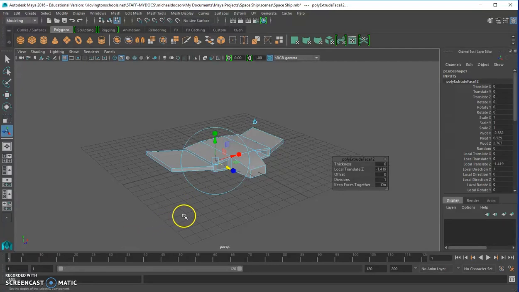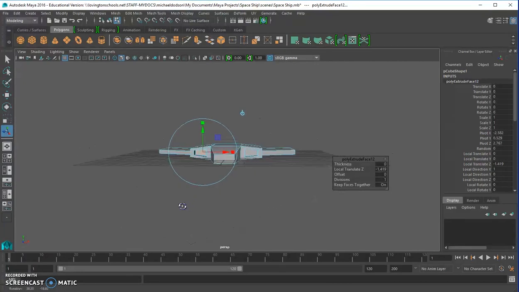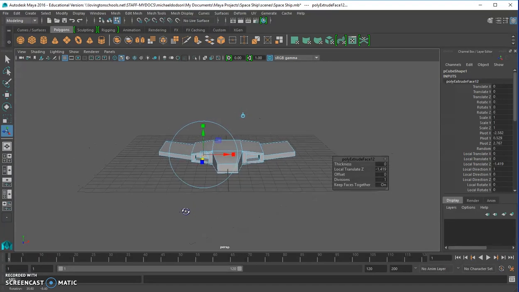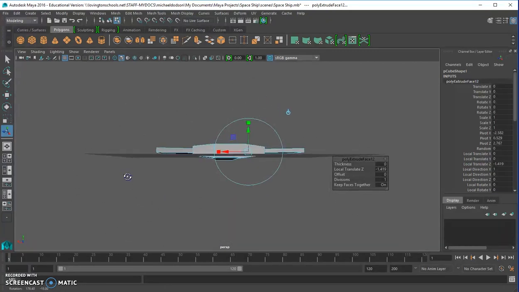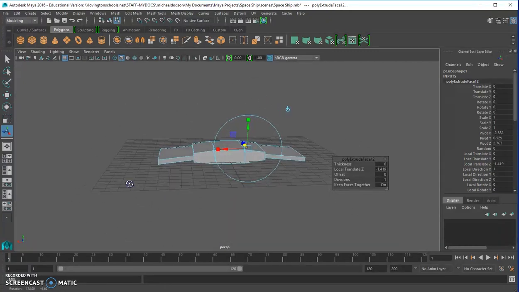We're going to do the same technique on the back of the ship. So I'm going to look real quick and see if I like that. That looks pretty close. So I'm very happy with the way the front of the motors look. So now I'm going to press the Alt key and go into tumble mode and turn the ship around so I can see the back. And we're going to use the same technique on the back of the motors.